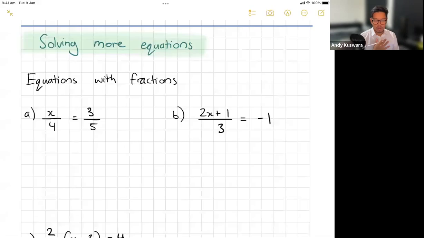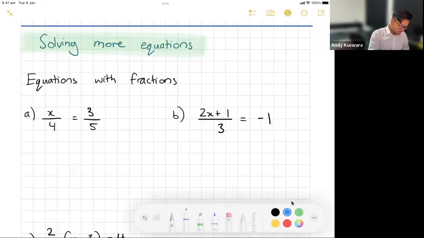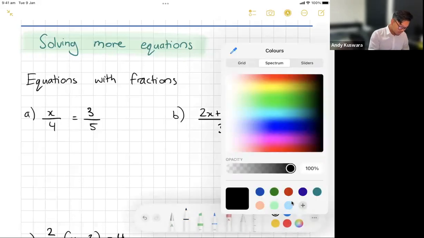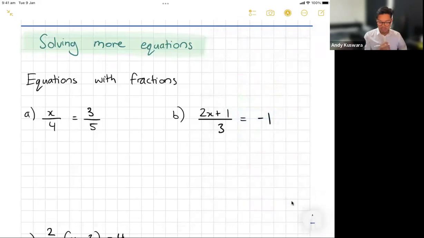Let's start. Okay. Now, there's not much teaching here for me to do. There's not a lot of notes I have to write. The best way for me to show you is probably through some examples. So let me show you what happens when we're solving equations with fractions. I'm going to take my time here because I want to make sure that you guys get it, and I want to make sure that you guys get it well.